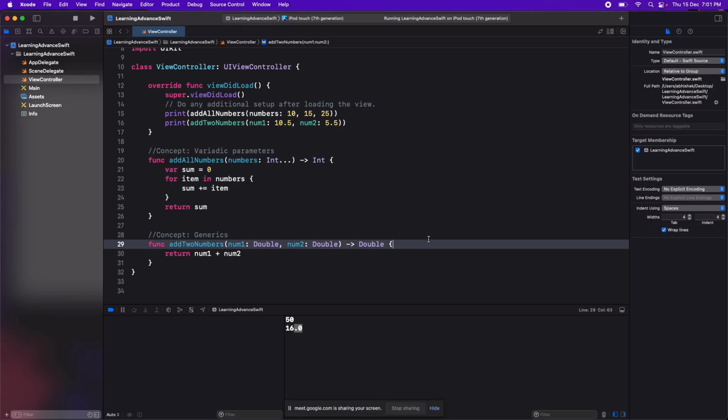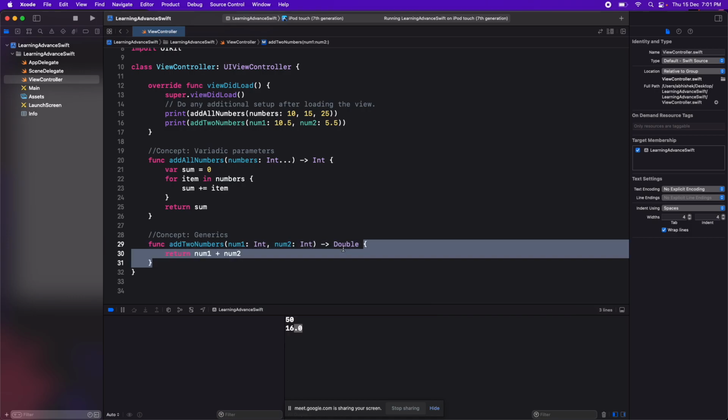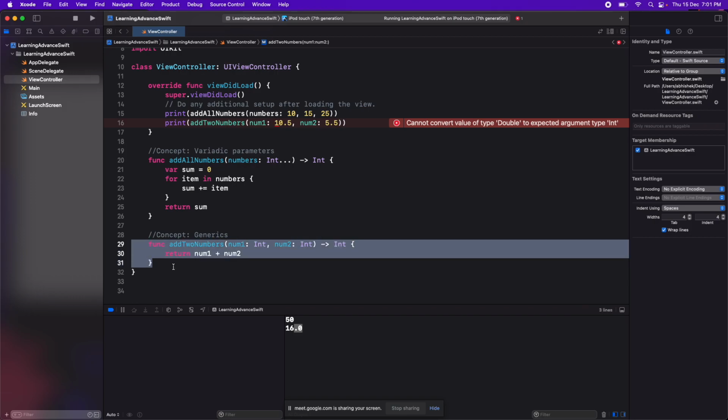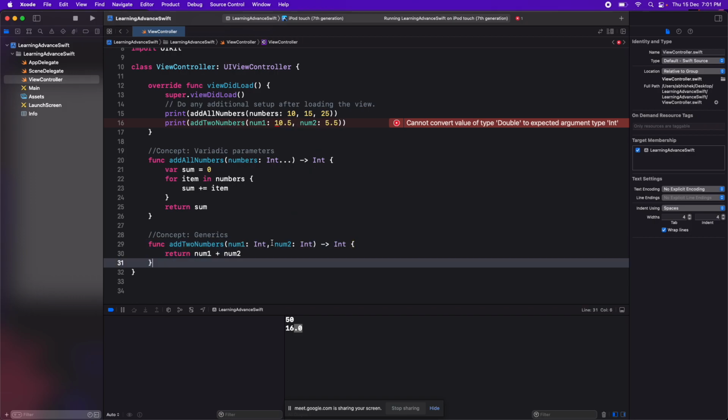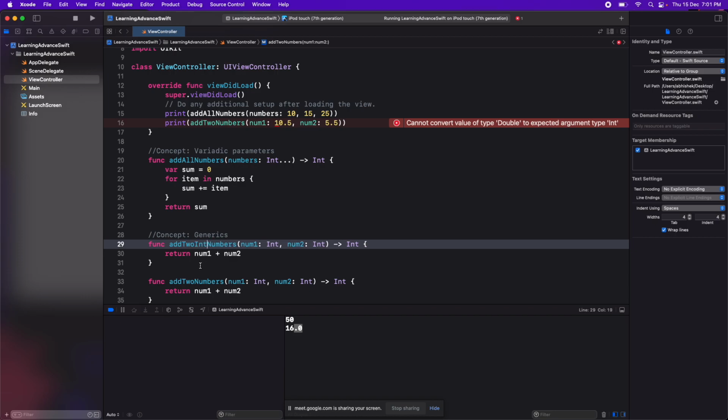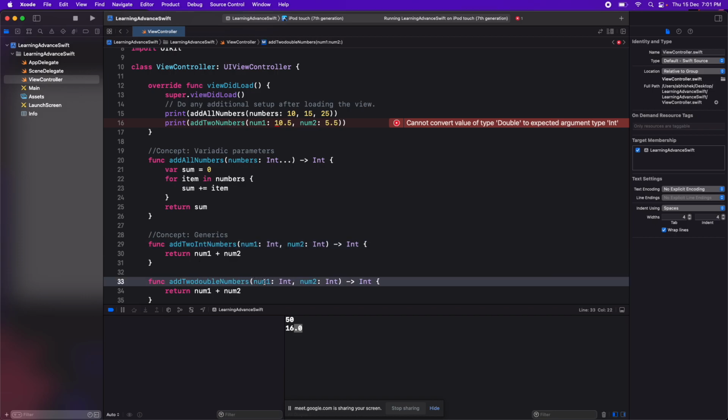Change the data type. Then it will work. That is the thinking, sir. Okay. But now I say I want both. The Int also and Double also. I don't want one function for Int and one function for Double. I want this function to work for integers also and doubles also. So are you going to write two functions now? Add two int numbers, add two double numbers. Are you going to do something like this? Correct? This will work?